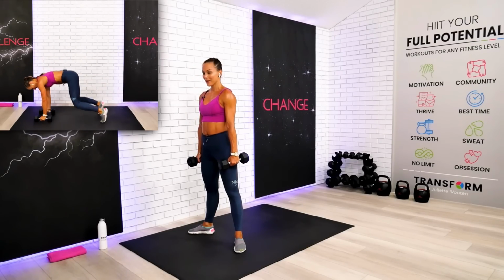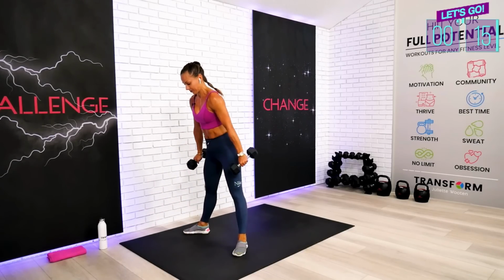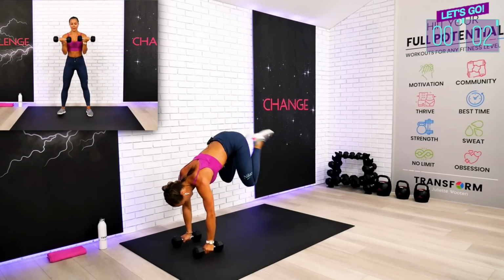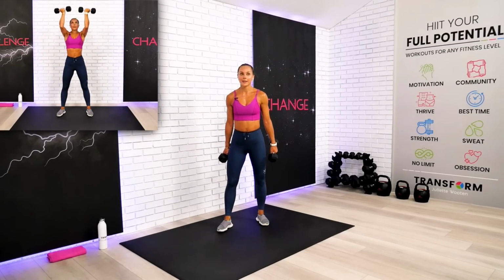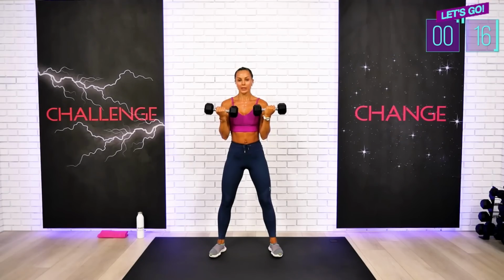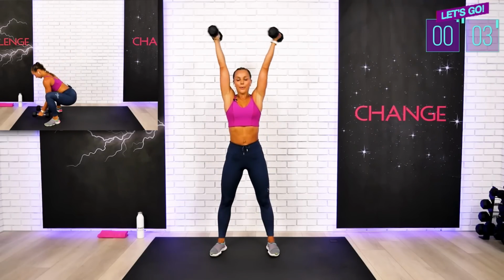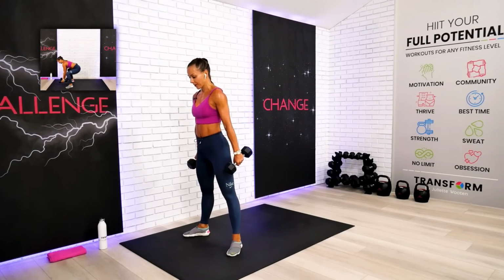I can feel that's gonna be amazing. All right, guys. Not as scary as I thought it would be. Okay, standing, guys. Bicep curl, reverse grip overhead press, angel back down. If you have injuries, just stick with the bicep curl and overhead press without the angel. All right, Frogger, Frogger, Frogger. Nice and quick, guys, with an excellent form. Begin your work.